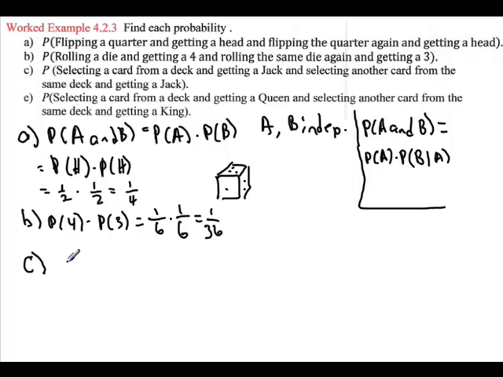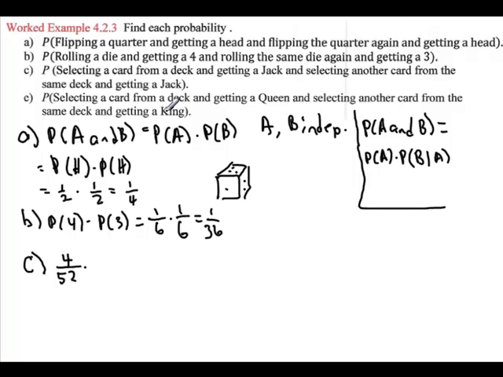All right, so let's see what this means to us in problem C. So we're selecting a card from a deck and getting a jack. So first things first, the probability of that happening. How many jacks are there? Well, there's 4 jacks. And when we start, how many cards are there? 52. They're all equally likely, so the probability is 4 out of 52. And again, we multiply. But now, probability of B given A. Let's see how this works out. What's the probability of getting a jack and then selecting a card from the deck and getting a jack again?